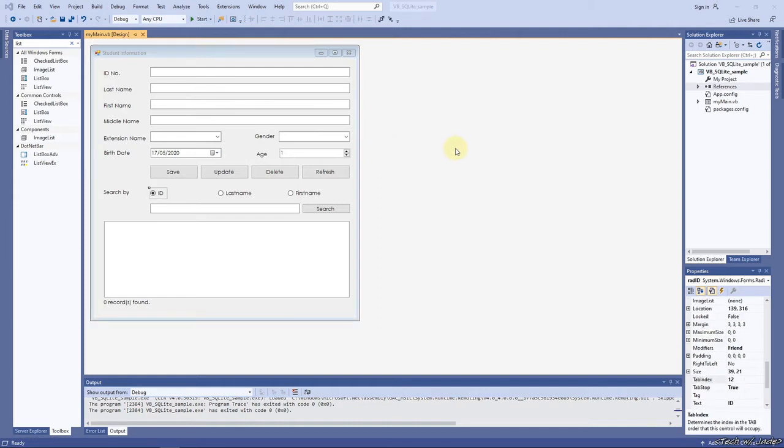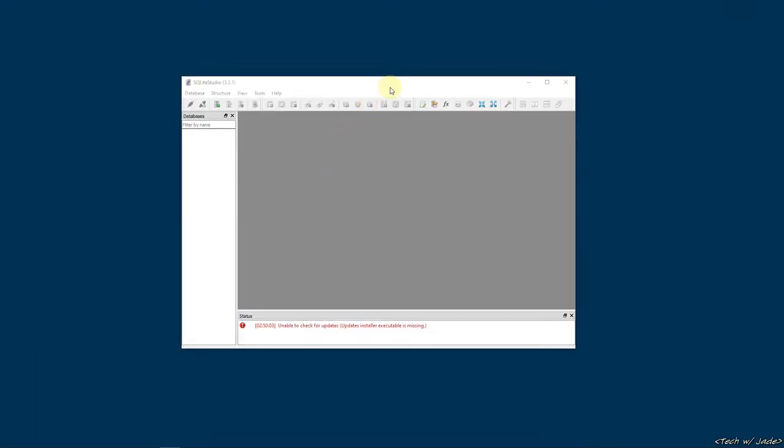Before we proceed to our actual coding, we will first design our database. In designing a database for SQLite, I use SQLite Studio, which is a free version. But if you want something much more professional, you can use SQLite Professional or SQLite Maestro as your editor. But if you want free, this is also good. So let's start. Let's add or create a new database.